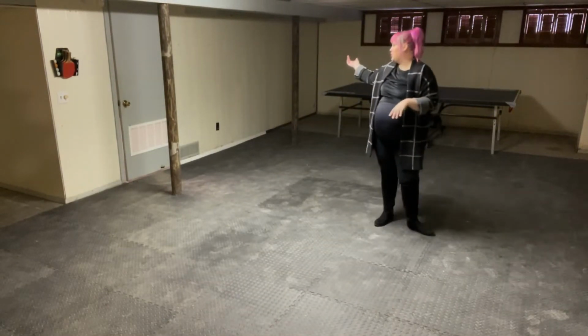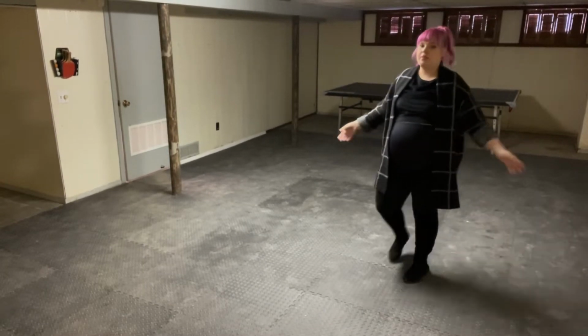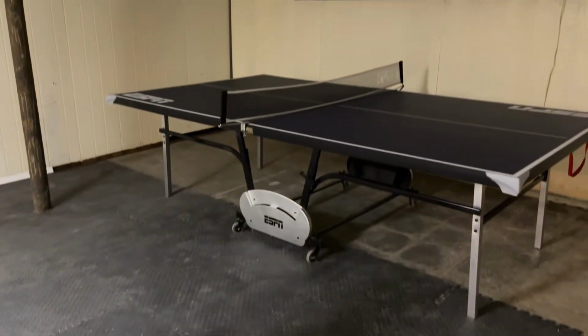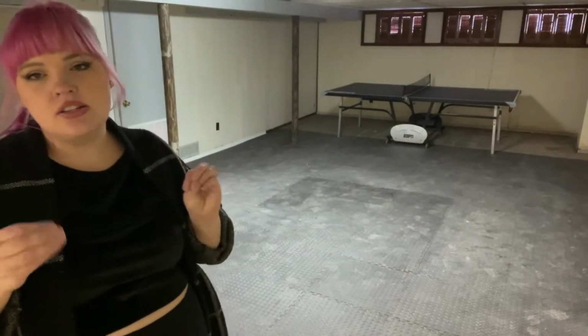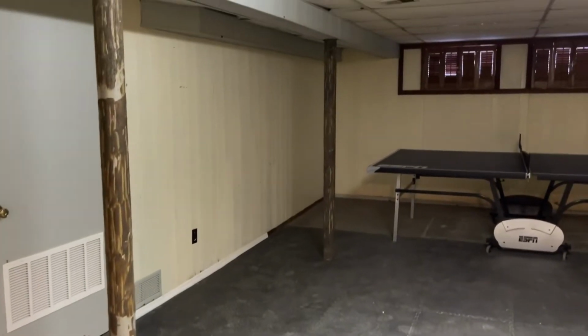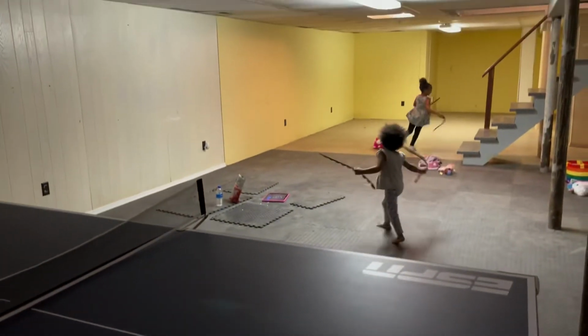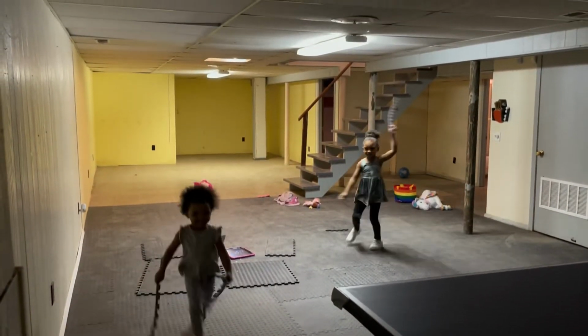But this is the main part of the basement. Besides this whole room's water heater, gas, whatever. And then there's a bathroom. But this is the biggest part of the room. They left the ping pong table, so it's ours, I guess. And we're gonna put a couch and a really snug area in here so we can have game nights and just be really cozy. And I have so many ideas for how to make this basically a sanctuary for the babies, because this is their level, because you can't hear their little feet when they're down here.